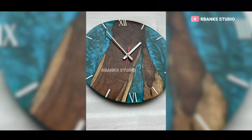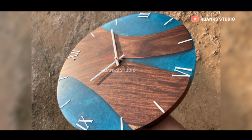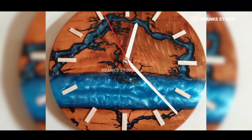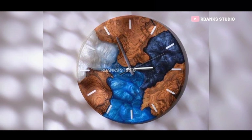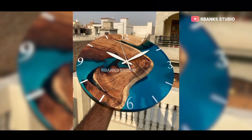Every step in this process is an opportunity to infuse your resin clock with personality and precision. By balancing meticulous craftsmanship with creative design, you can create a piece that is as functional as it is captivating, a true testament to the harmony of form and function.